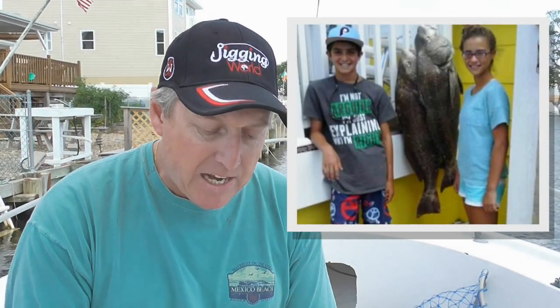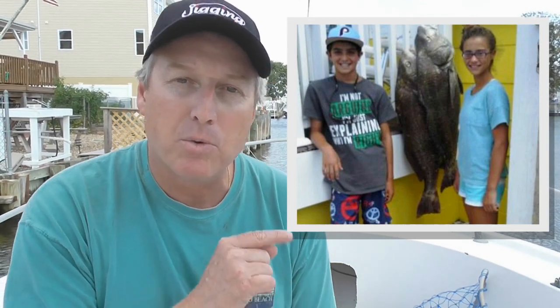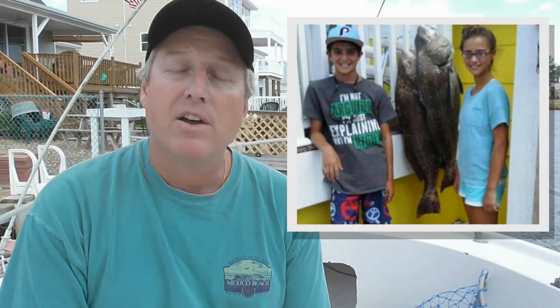We're also seeing nuclear chicken again on those jig heads. Jigs work for just about anything that swims. How about black drum? We know black drum come out of Delaware Bay and everybody's fishing with clams during the spring run, but just this past week Vinnie and Andrea jigged up a pair of big black drum about four miles outside of Townsend, at the Townsend Inlet Reef. Where do they go? The black drum — they're such a mystery. Some seasons we catch them on the Shrewsbury Rocks; they'll take topwaters, and now they're getting jigged off the reef sites. You never know what you're going to catch on those jig heads.